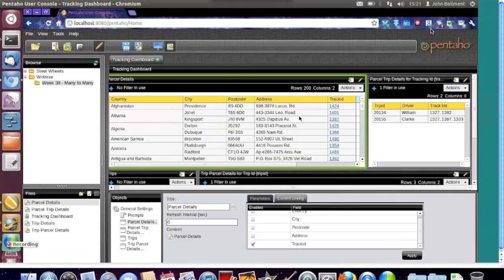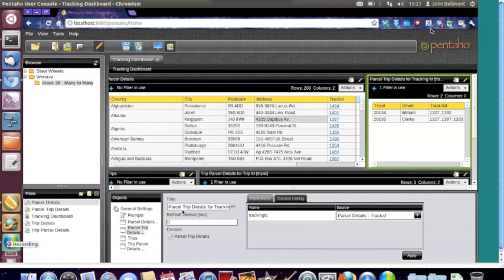And then in our parcel trip, what I've done is I've come in here, again changed the title. The other interesting part here is I've also parameterized the title, and that's done simply by clicking on this P button, and it adds values in. So I'll just do that again, just so that you can see how it works.